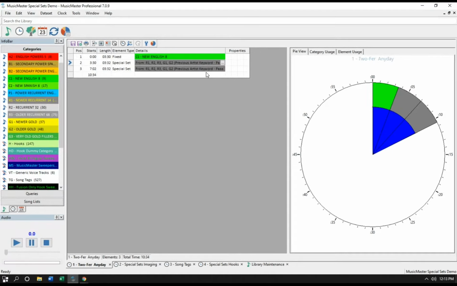So now what we're going to discuss is I've created a handful of clocks here to be able to show you some key examples of some of the things that have been the most popular when people use special sets, and hopefully it's something that will come in handy for you.